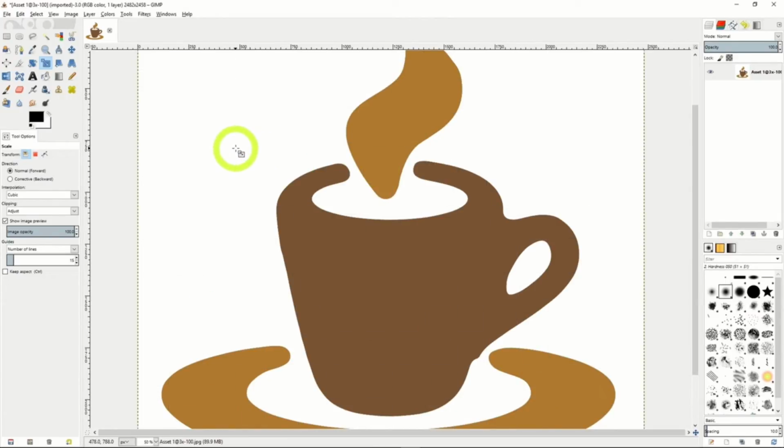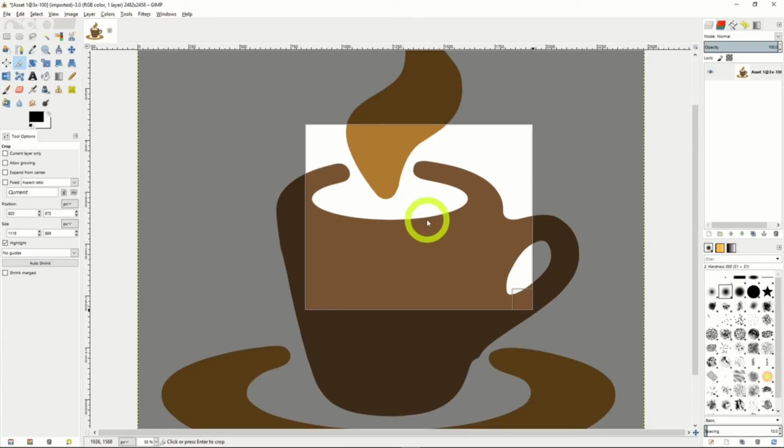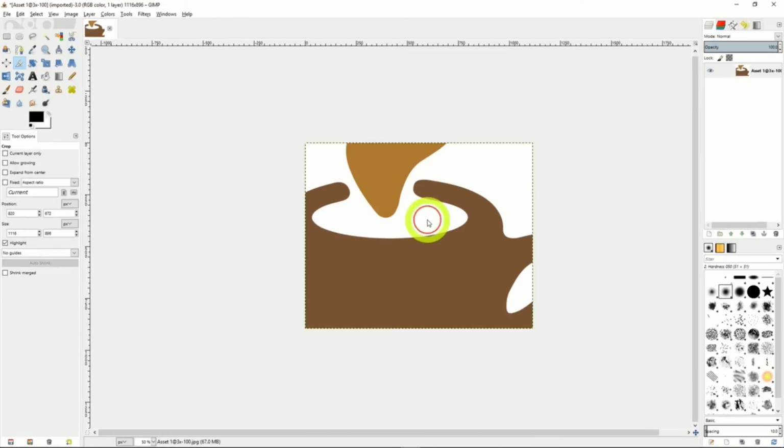Cropping an image also works similarly as you've seen it in Photoshop as well. Click on the Crop tool, the little knife icon, and you'll be allowed to make a selection over the image which will tell the tool where and what you want to crop. Click on the image again after selection to crop the image.